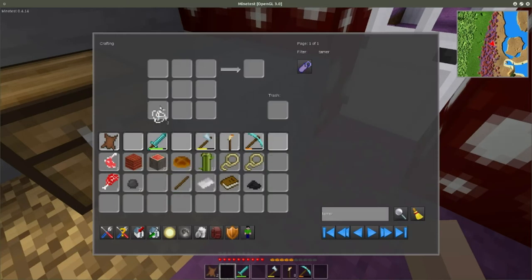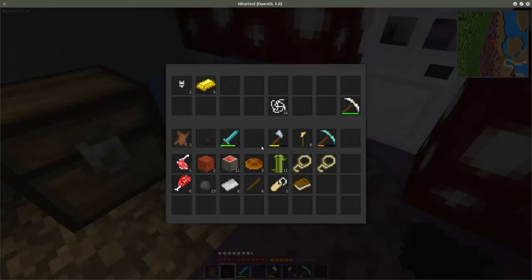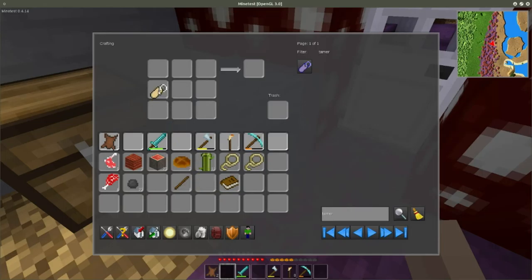There's more cotton. One cotton, one black dye, and paper. Three name tags. That's what I'm here for. And the paper, I'm going to keep that for now. Paper, cotton. Now what I want is three name tags, two animal hides, and a magic lasso. And I have the mob tamer. I have obtained the mob tamer.